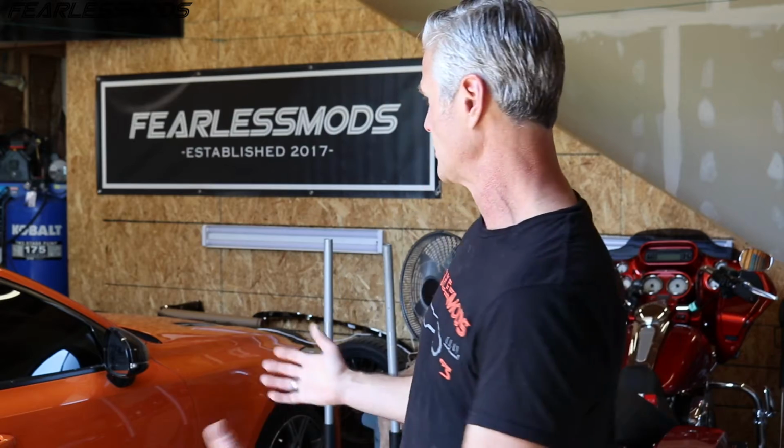But once I get those on, then we kind of look complete, and then we'll be ready to take it for its inspection and then see if we can go ahead and get the salvage title transferred over to a rebuild title so we can license it and put it on the road.